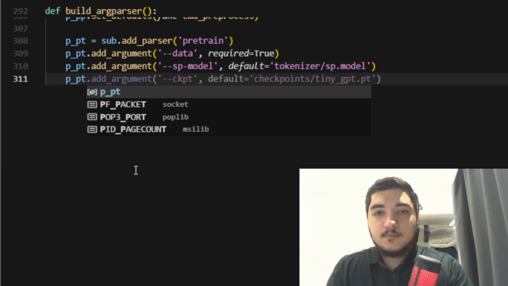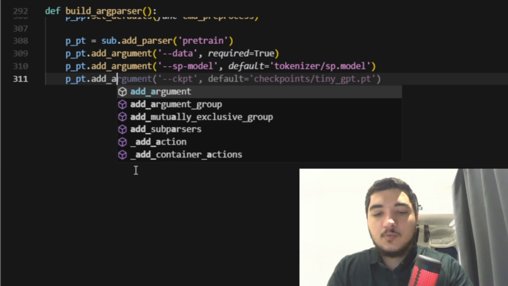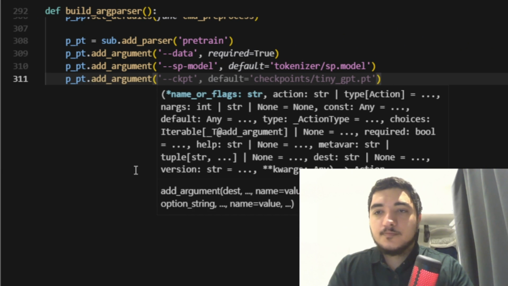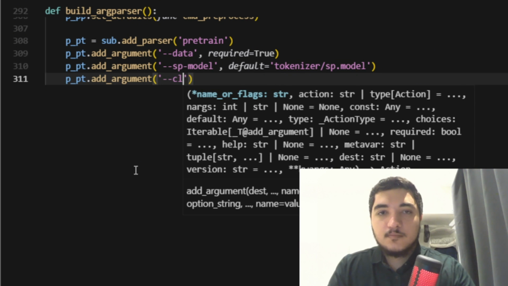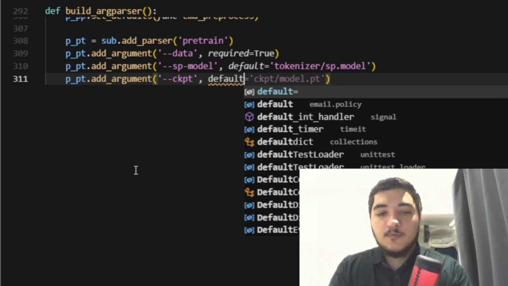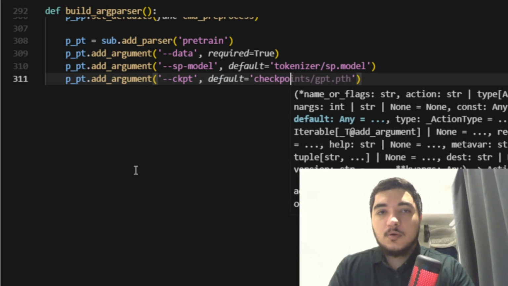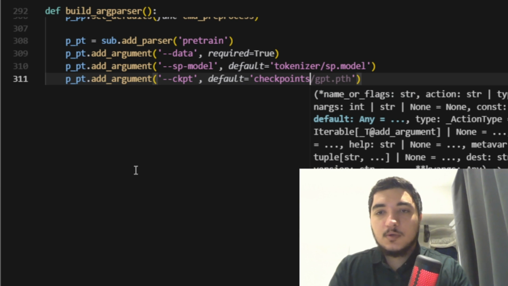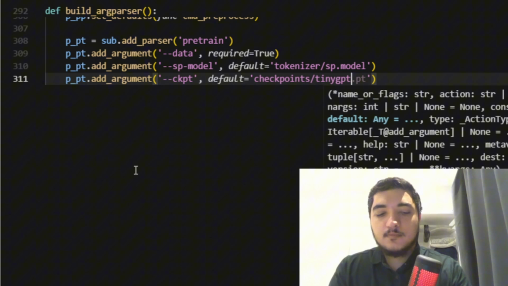Pretrain dot add argument, we'll say checkpoint, default equals checkpoint slash tinygpt.pt.